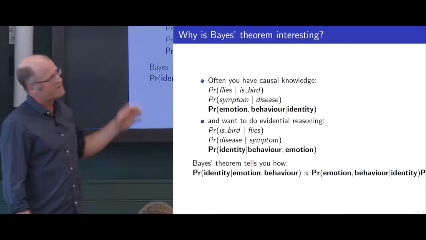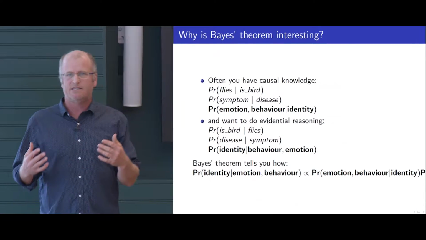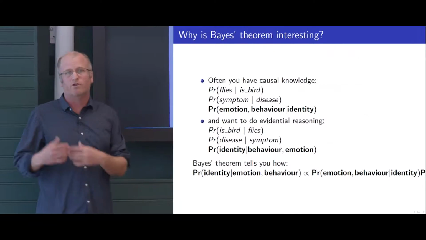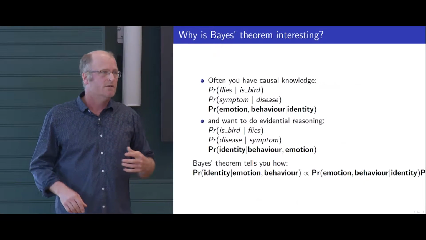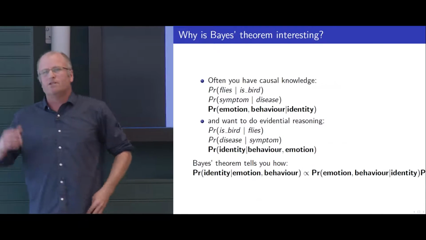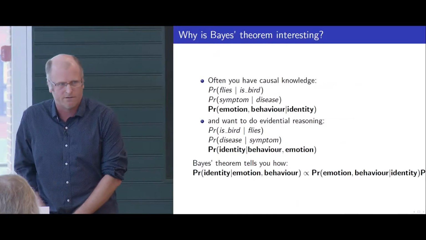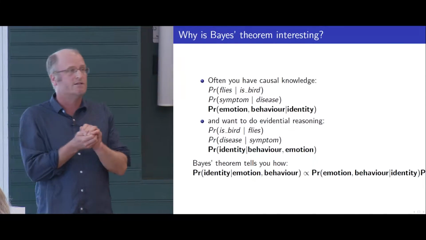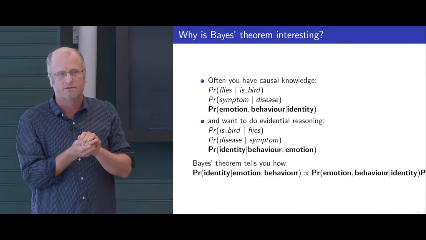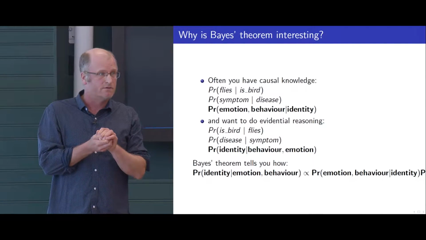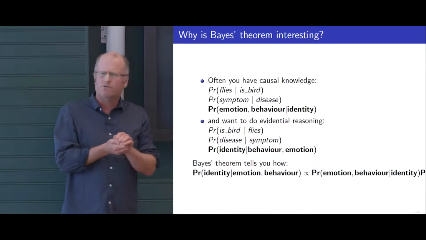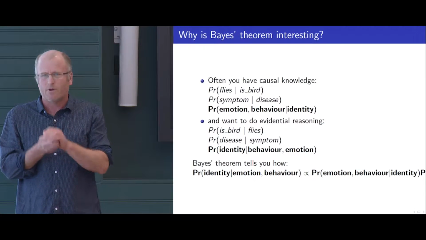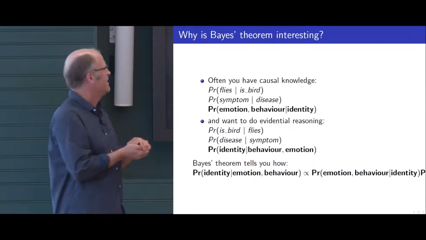Well, it allows you to translate between causal knowledge, which is easy to measure and think about, and evidential reasoning, which is what you really want to do. All right? So for example, I have something in my hand. I'm going to take it out of my pocket. I'm going to say, this thing that I have in my hand is a bird. And I can ask you, what is the probability that this bird flies? And you can answer that question, right? Because you know something about birds, and you know some of them don't fly, but the ones that don't fly aren't that small. And so you can probably come up with a number. It's probably going to be pretty high, right?